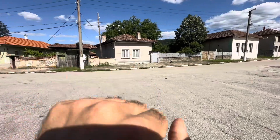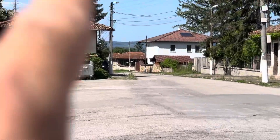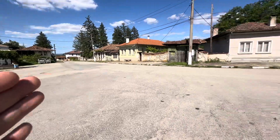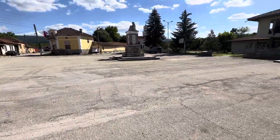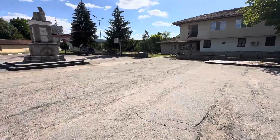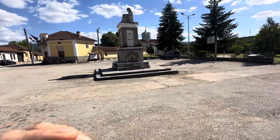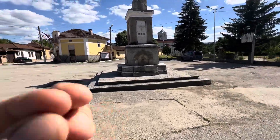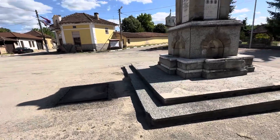All the houses here are different ages - this one is a bit more modern, this one has gone down a bit. The one over there, I'll zoom in for you, you can see it's about 150 years old. The one we just did the video on, half of it is nearly 300 years old. It's a beautiful square. The village is not like a typical town village - it's a typical small village at the foot of the mountain, and at the same time not far from three cities.